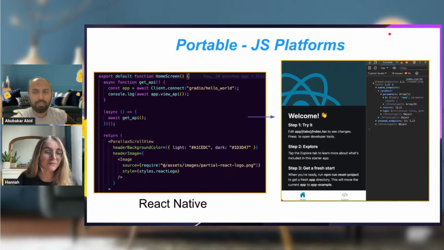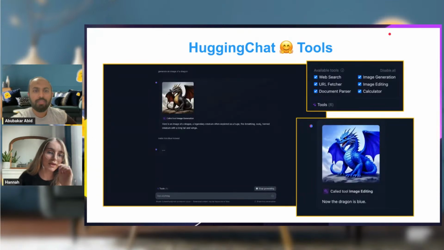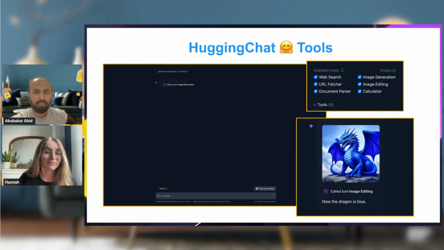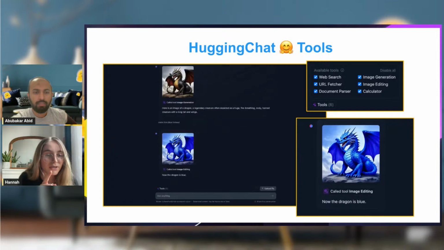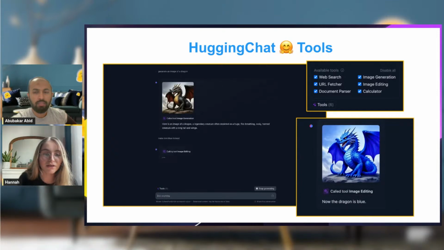Another example of this happening is Hugging Chat. This is currently available for anyone to use right now. It's Hugging Chat tools. So this means that there's a really cool tools feature at the moment, which queries Gradio spaces from within the chat, and it leverages all of this functionality from different spaces to produce more interesting outputs, for example. So here in this one, as you can see, there are certain tools that Hugging Chat is using. The document parser, the image generation, and the image editing in that tools list are all Hugging Face spaces that you can just use right now and access. So this is a really great example of how you can use the client for yourself.